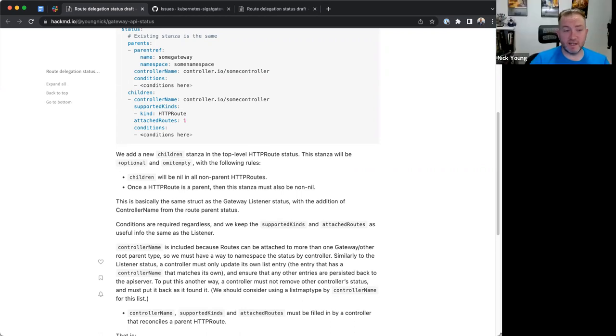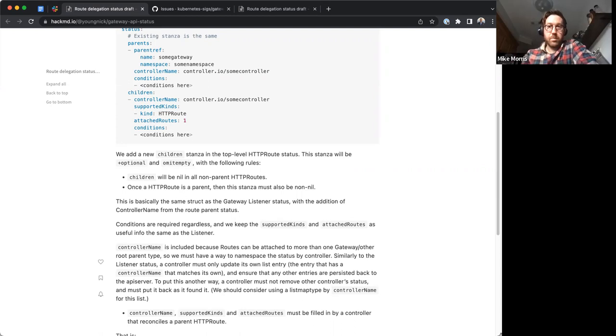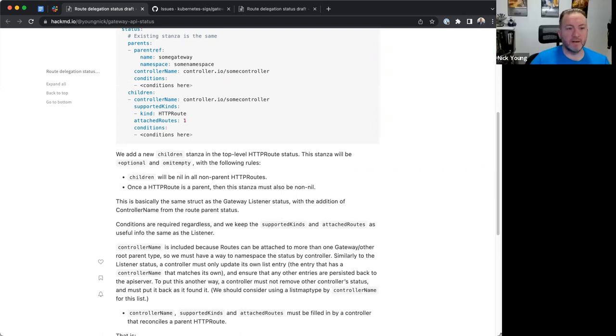So in terms of the status, yeah, adding a new field is backwards compatible because you're adding a new nil field. That's the general guideline: if you're adding a whole new struct, then that's 100% fine. Changing the behavior or removing an existing struct is not fine. So we could add this later if we needed to.